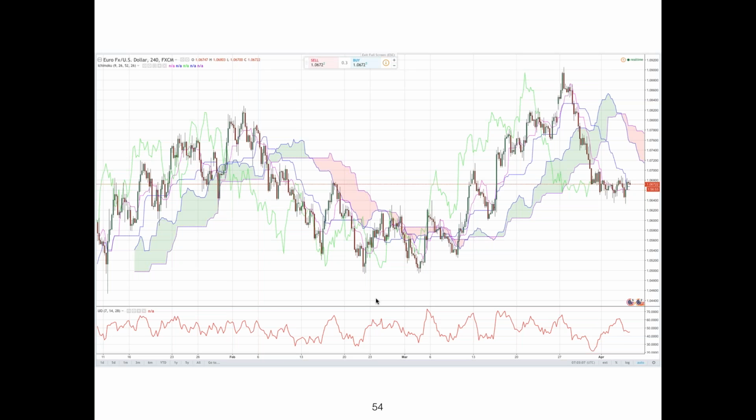This is the Euro FX USD. We find multiple bullish divergences that signal reversal of trend from bearish to bullish. So here is a set of multiple bullish divergences. And then we have the crossovers happening and price trending above the Kijun-sen line. If you want to enter the market, you enter at the support zone, which is your level. The support zone is the Kijun-sen line.